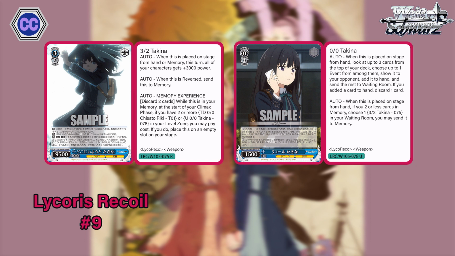When this is played on stage from hand, look at the top 3 cards of your deck, choose an event from among them, add it to your hand, and if you did, you can discard a card. And then the second effect is when she's played from hand to stage, if you have 2 or less characters in your memory, you choose one of those level 3 Takina in your waiting room and send it to memory. This card is pretty neat.